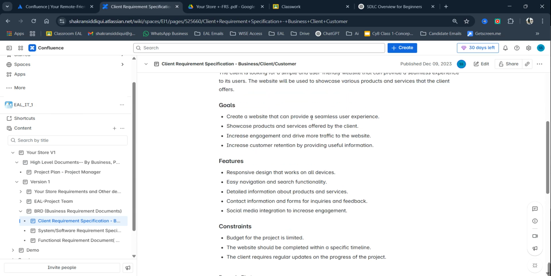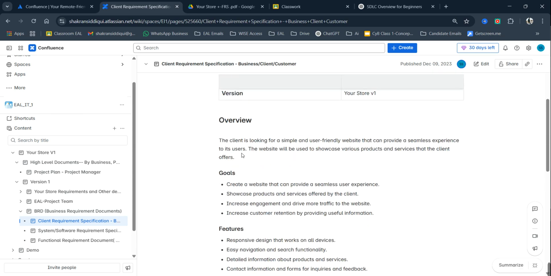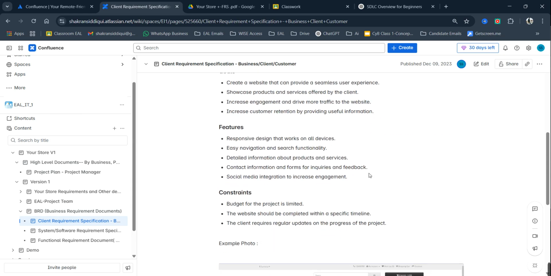Okay, these are the basic goals. No such details, no extensive procedures here, only the basic goals. Features, there will be a features option, like the features part over here. There will be an overview, then goals, features, and there will also be constraints. Constraints, if I use a substitute for this word, it could be limitations, it could be boundaries, what kind of limitations I have during the whole process.